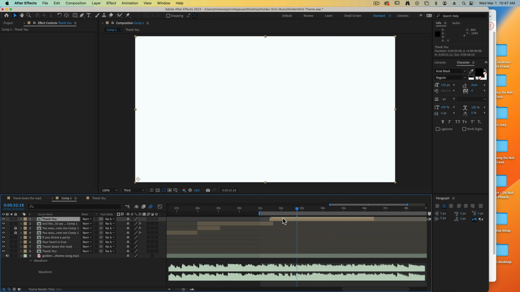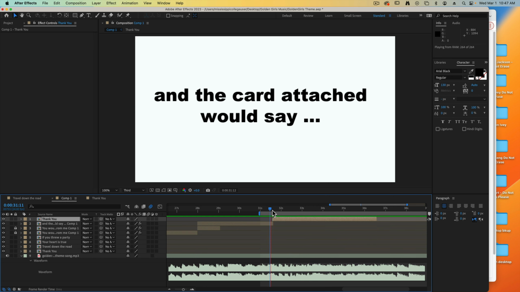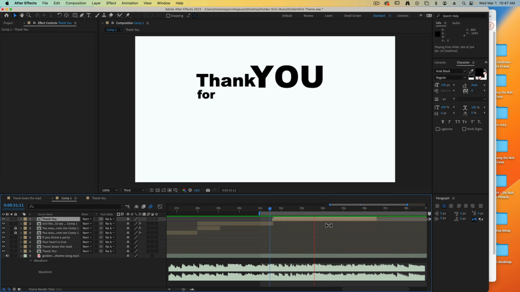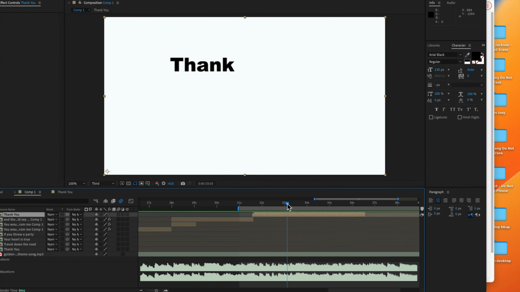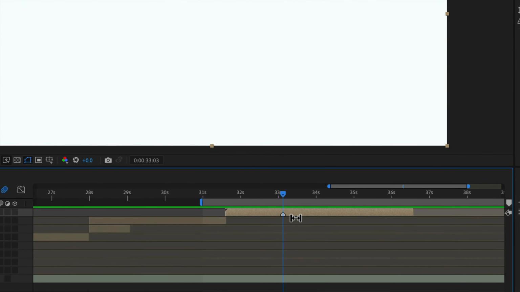Now, if I was to just put this right at the end of this one, you can see the words "thank you" don't even start right at the beginning of our composition. The word "thank" comes on right about here on my timeline. So using my playhead, I want to move it until the word "thank" appears, which is right here. And with my playhead set there, I'm going to do Control-8 to give myself a marker.